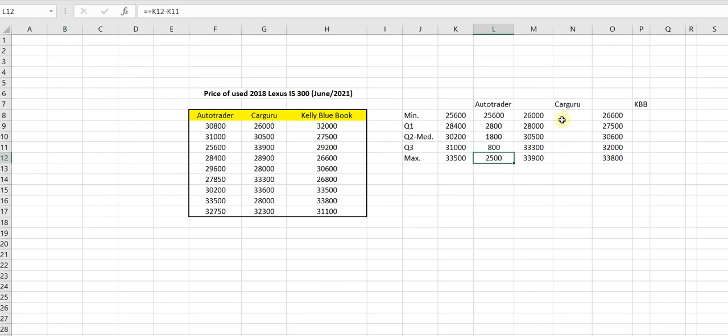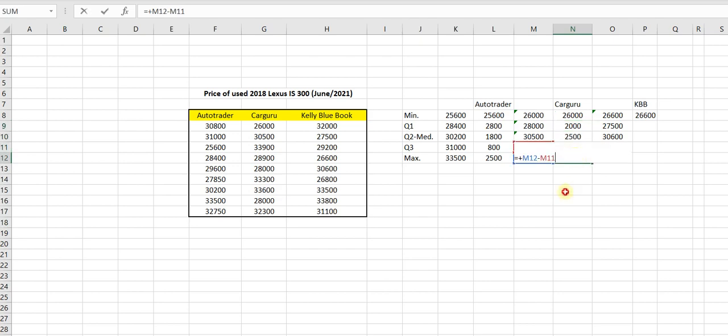Okay, then I'm going to do the same thing with these. Of course, I could have used dollar signs for these appropriately, so it makes the copy process a little easier. Okay, and plus this minus that. And then if I copy this, there you go. Just want to make sure that it did it right. Okay, it did. And then plus this amount minus this amount. Again, this would be the distance we're going to add to 26,600 to work our way towards Q1. And of course, I'm going to copy those. Perfect. So we're good. So remember, these are the differences that we just did.